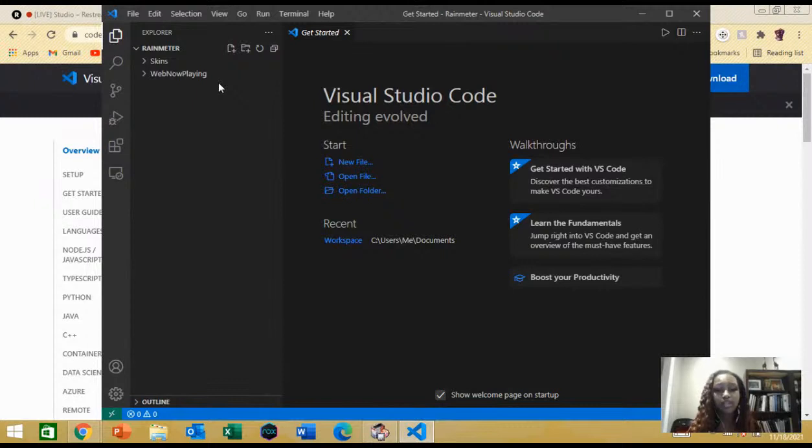But you can feel free to change your theme though. If you're a light mode user, I don't want to talk to you, but you can change the theme to light mode if you'd like, or if you want dark or high contrast. And some of the default themes are cute, like the Monokai ones. You can try those. It's up to you.